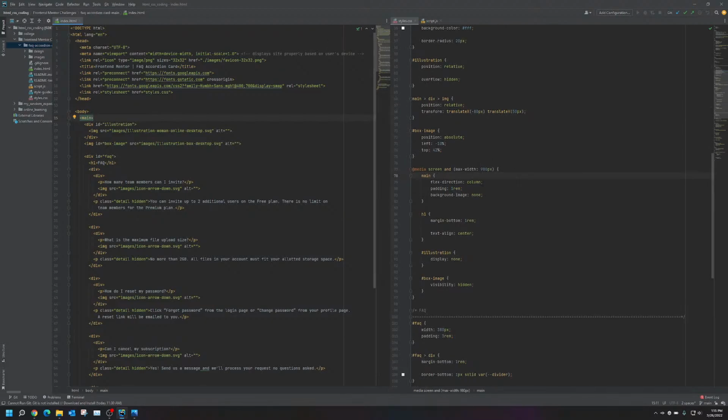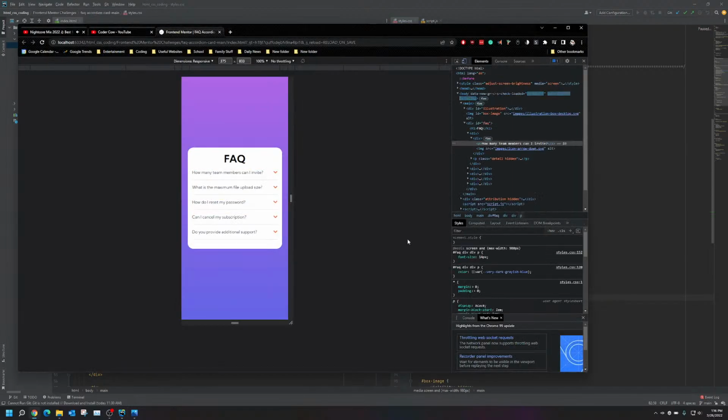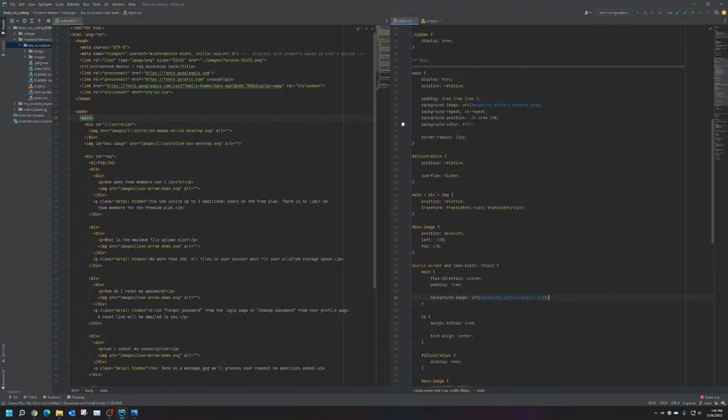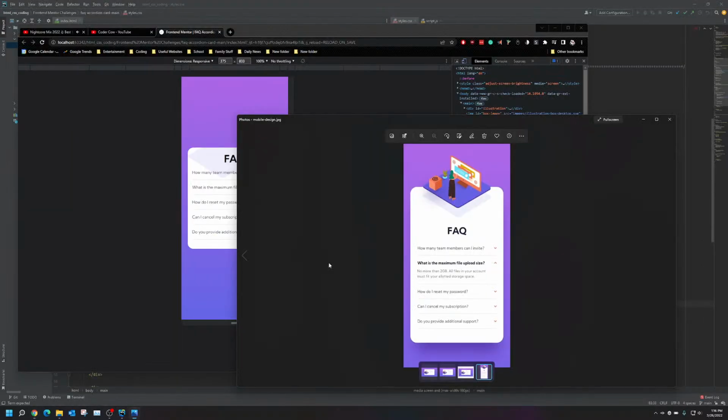So first, let's edit the background image a little bit, because this is not going to be the background pattern. We are going to do the mobile version. And where is it? I have no idea actually. Background position, let's change that to 0, 0, 0. Where are you? There you are.